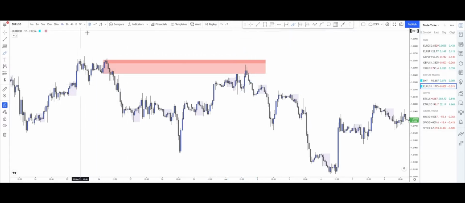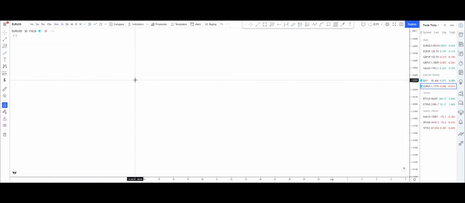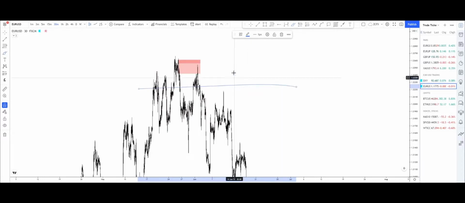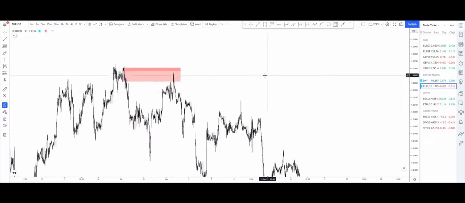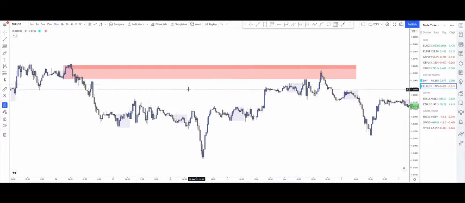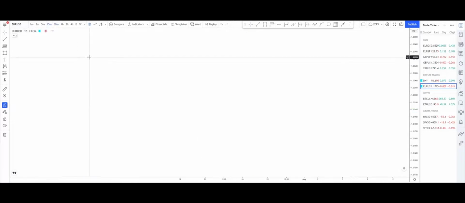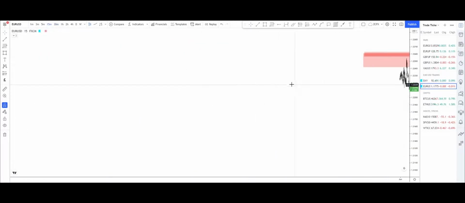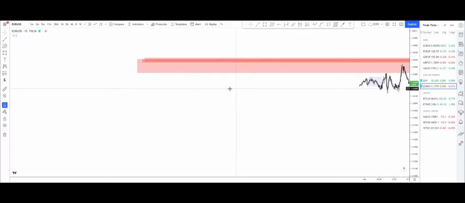So again, what people do is they go down to the 30-minute and they just keep dropping the time frames to try and find the most precision. And that's essentially what happens. It's the same rule for the imbalances, and I'll make a separate video for that. But usually what they look for here is to refine it. Again, they have one here, but they also have one here, and it's still within this 1 hour order block. So they'll go down to the 15-minute and do the same process until we get the most precision.